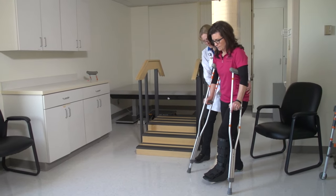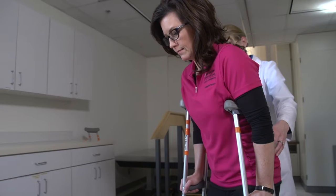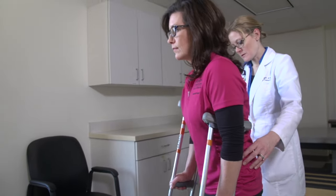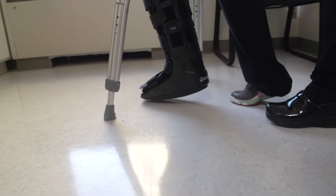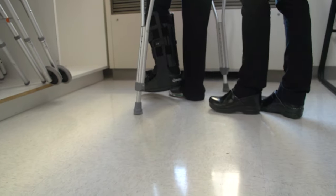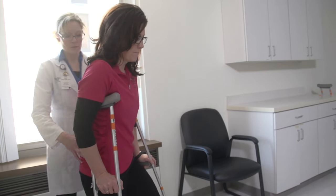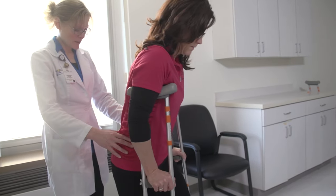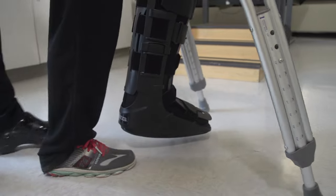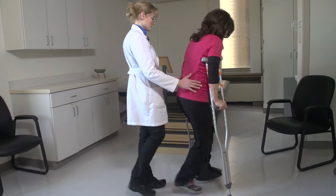To take a step, squeeze the crutches between your upper arms and ribs. Put the weight through your hands, not your armpits. Move the crutches forward. Move your injured leg forward and put your foot even with the crutches. Put as much weight as you are allowed on the injured leg, taking the rest of the weight through your arms and hands. Step past with your stronger leg. In summary, move the crutches first, your injured leg next, and then your stronger leg.